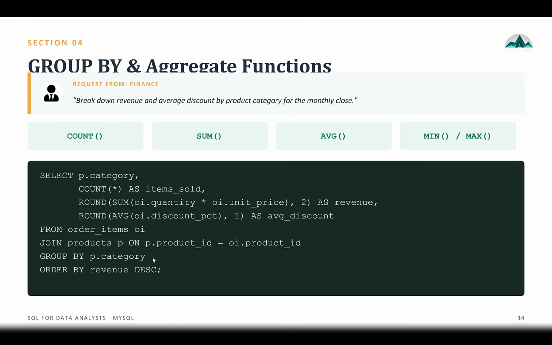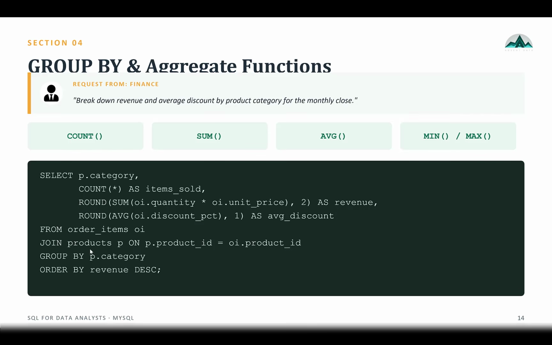So let's look at this SQL query, because sometimes when you are having to add to these queries, you need to understand what's going on. So we are counting the total number of items sold by just counting the rows. This is what this wildcard is doing. We are summing the quantity times the unit price and then rounding it as the total revenue. We are rounding the average discount percentage, which is a column in the order items table, and then we're just bringing back one rounded, and we're calling that average discount.